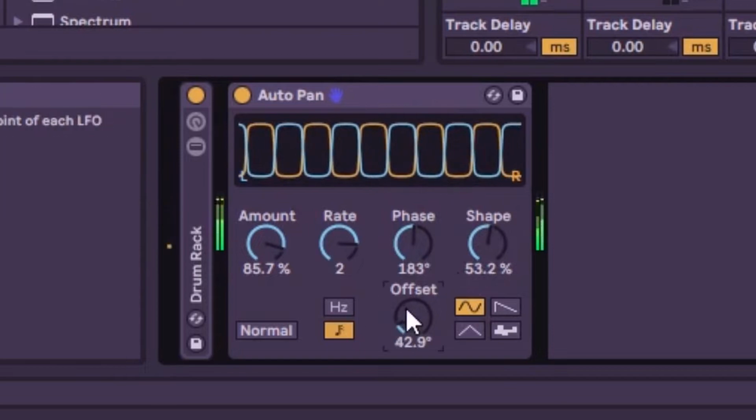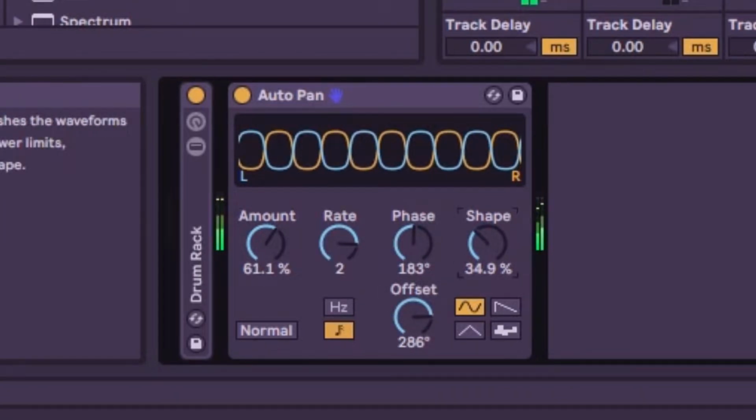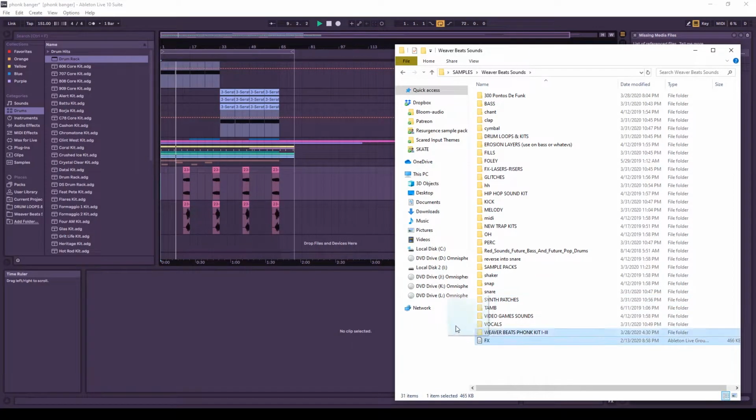Alright, we gotta pan that one hi-hat with this auto pan. This will definitely make or break the song. You know what time it is, right? No, silly, it's FX time.